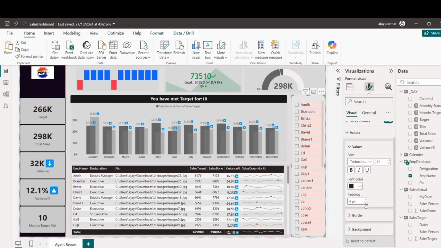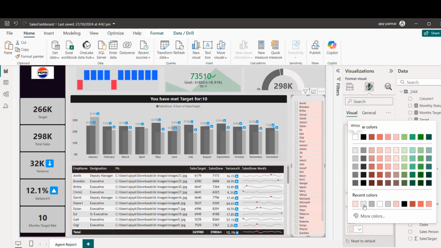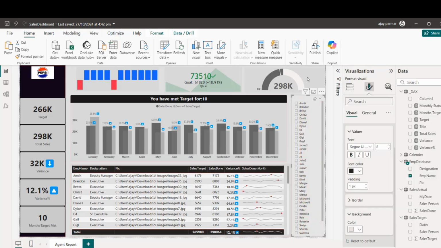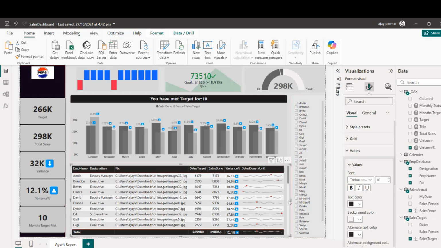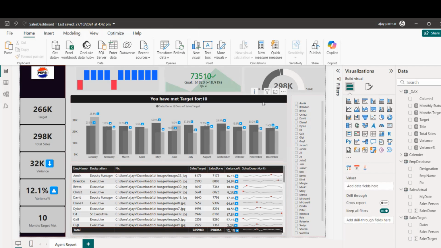In the value section, I'm going to keep the padding as 1 only. And of course the font we can, yeah, fine. Yes, now happy with this. Okay, so now here, let's keep this height and width same. Yes. Now we have sorted out this.